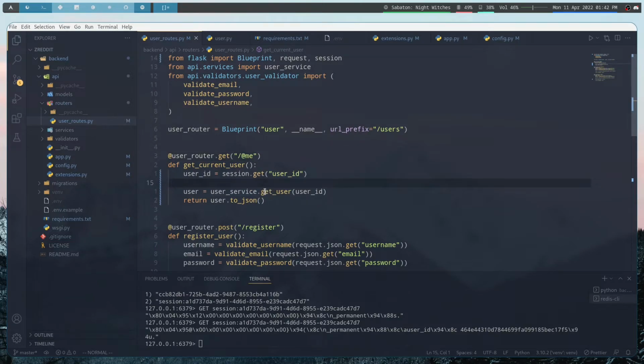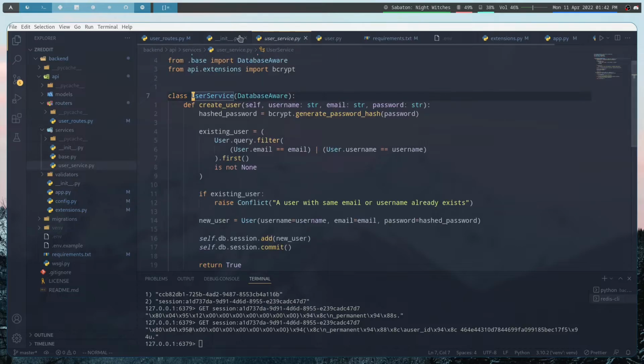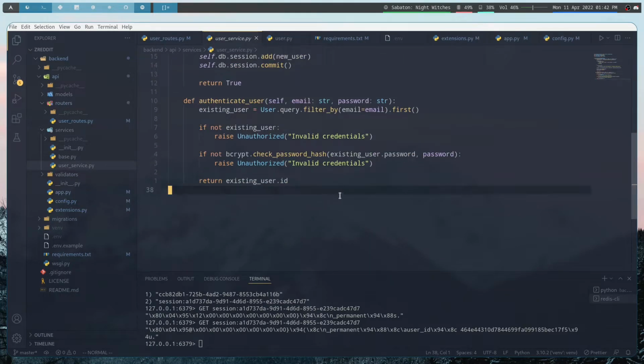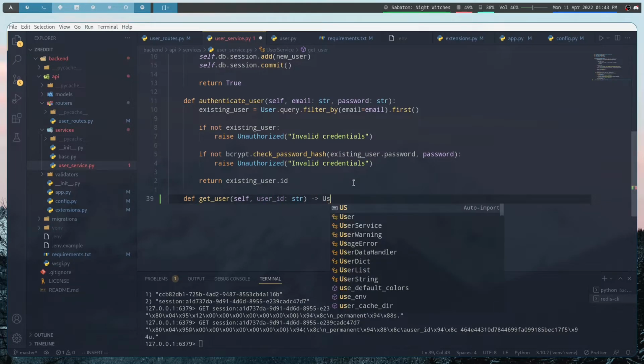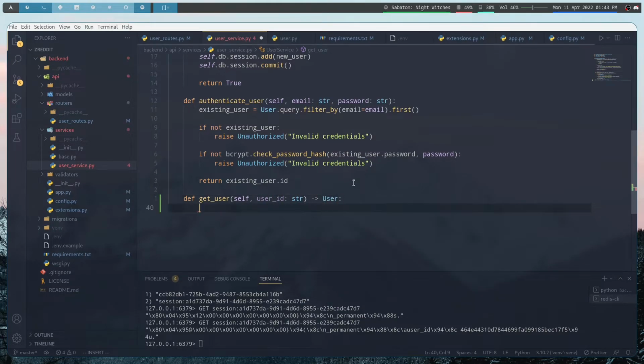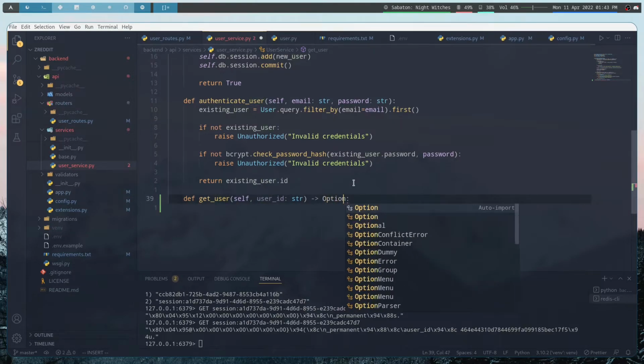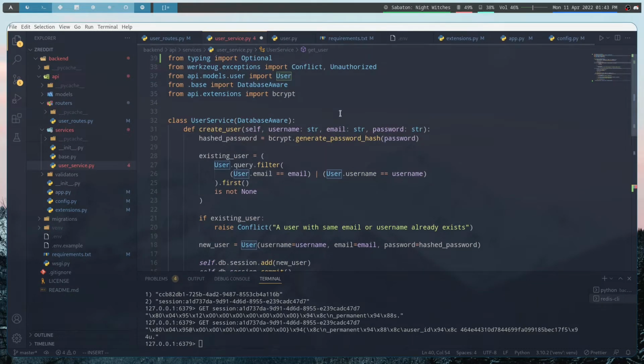So we can now go to our user service, and let's create a function, def get_user, taking user_id as a str. This will return a user, or I can just do Optional, and this should be imported from typing.